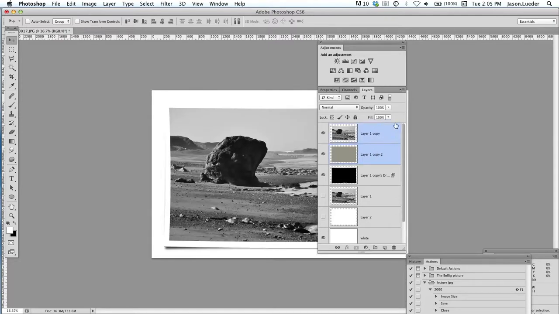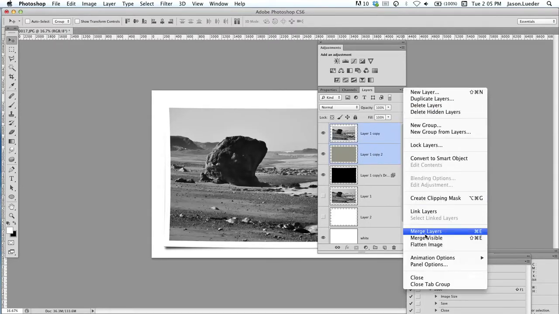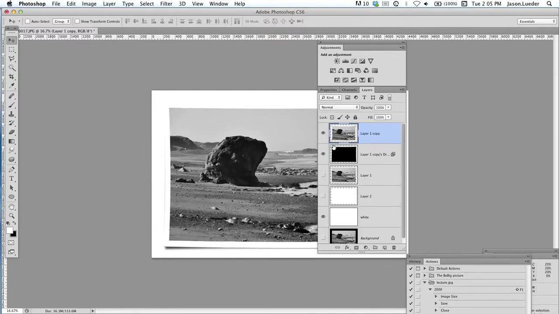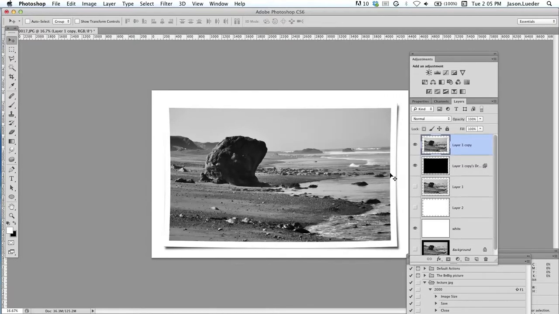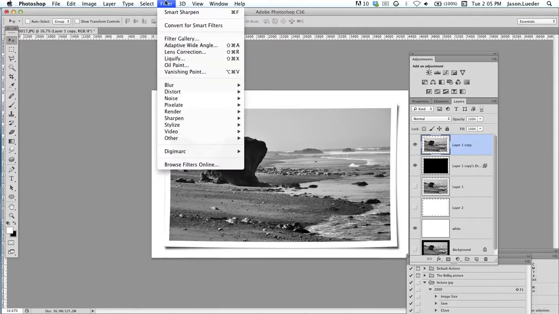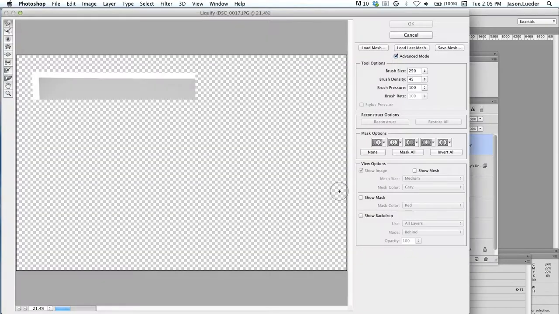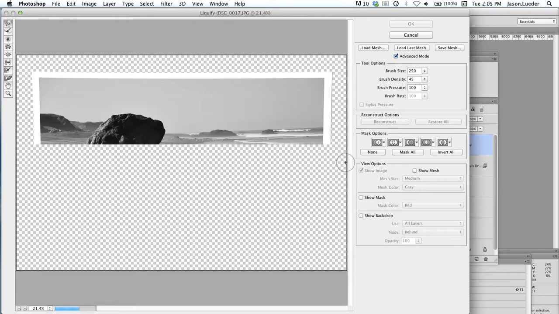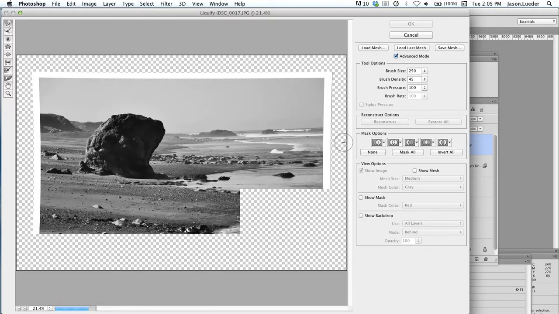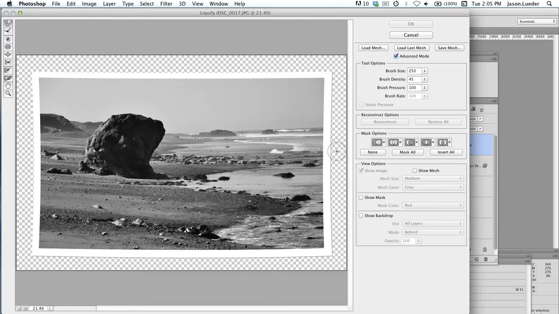You can take these two layers and you can also merge them. Merge our two selected ones. All right. So now it becomes one piece. I went to merge and merge layers there. And if we want to add just a little bit more effect, we can go Filter and Liquify. Using Liquify will give us a slightly more organic feel. Now the reason I merge those layers is because I want to liquify and push everything together.